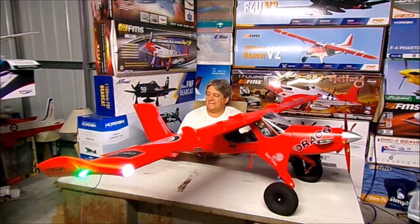Okay, so next, they've got the motor brake on. Now, if you're flying Horizon Hobby products, and especially if you're flying in SAFE, none of your planes have a motor brake on them, okay? They're all what they call windmilling.